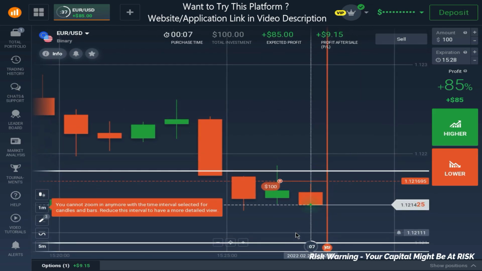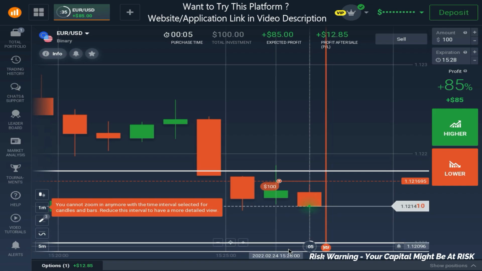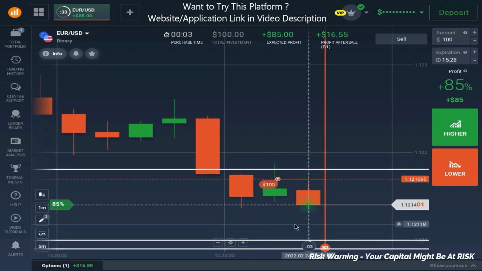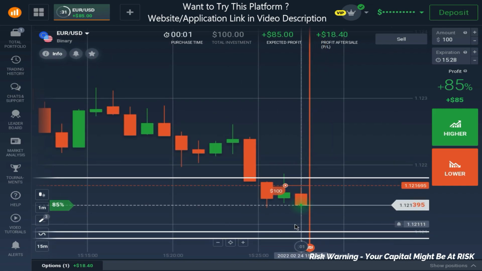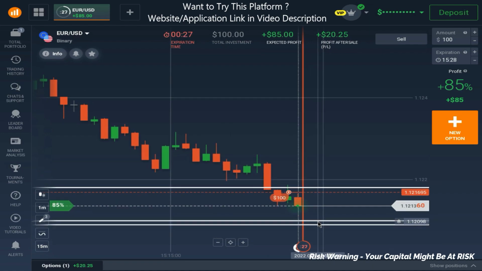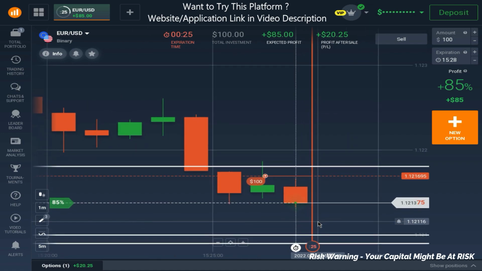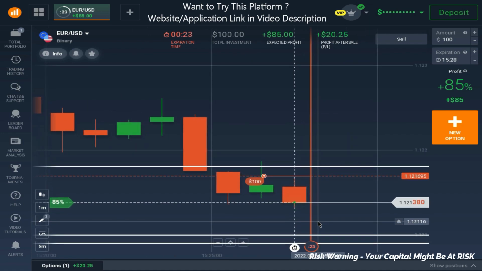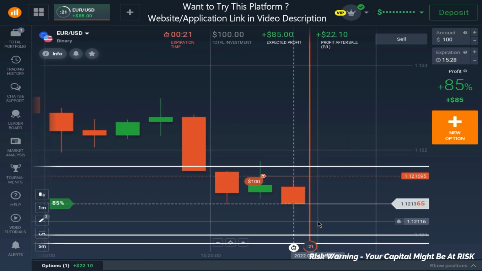I'm going to use it. I will take one more trade, but I will use this particular level. I'm very sure about it. So let's wait. In the next 28 seconds, the result is going to be out, and I'm sure that we are going to win this trade as we are trading in the direction of the trend.